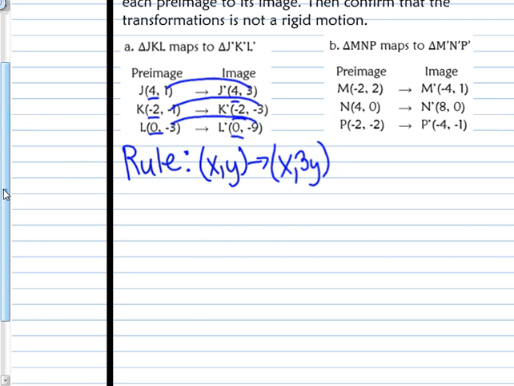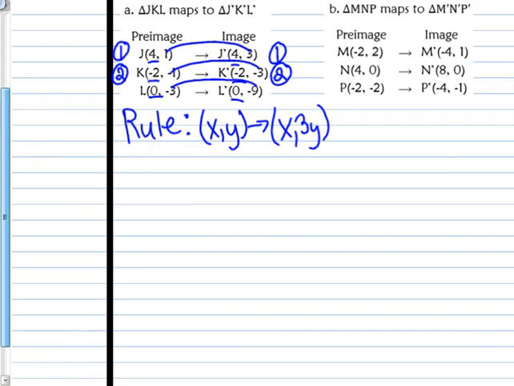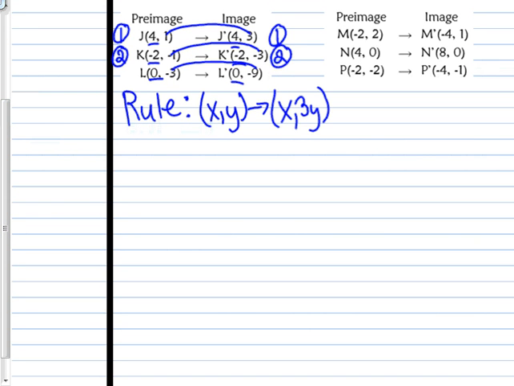This is going to be point 1 and point 2 for JK, and this is point 1 and point 2 for J prime K prime. And setting up the distance formula for JK, if you remember the distance formula, is x2 minus x1 squared plus y2 minus y1 squared, and we take the square root of that sum.